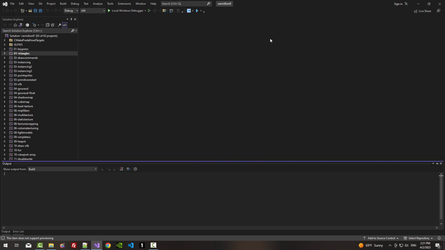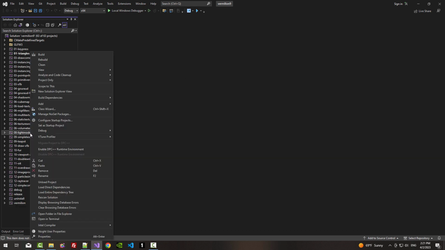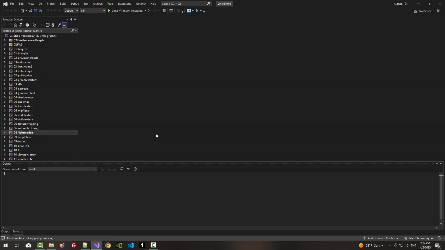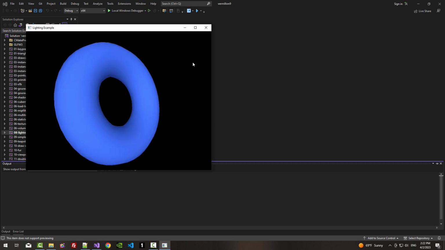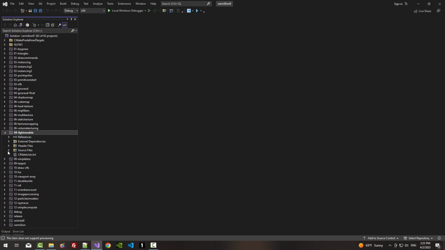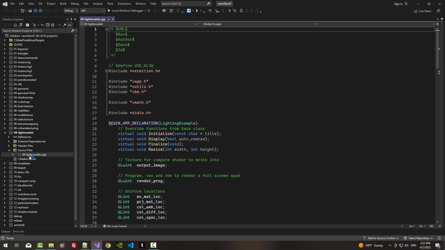If you want to try, for example, light models, right-click, set as startup project, then Control F5. Now close it. Of course, you can open the source code.